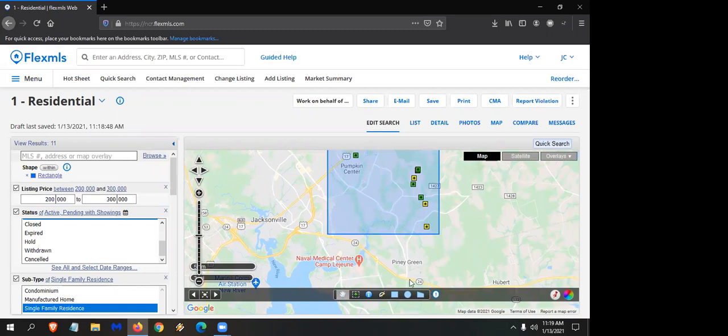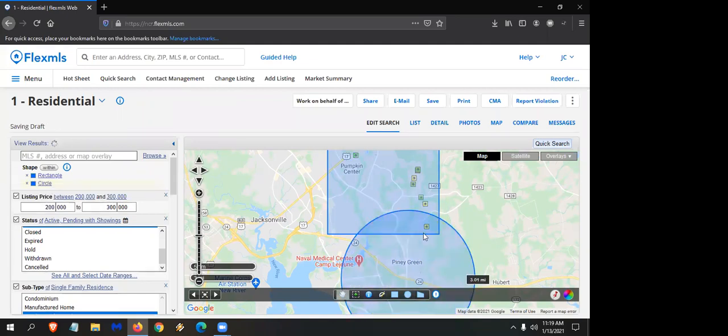Now, we did this really briefly earlier on in class, but this circle is a radius. And remember when we were doing the Camp Lejeune, when we did a radius, it's so large that it centers in the center of the location. It's so large that it actually can't find any houses that are listed. So this circle is probably a better way. So we'll find a center point. Let's say she works right here. Click on the center point, and then you watch it go out and look at the distance. And so we're going to go out, say like 3 miles. And we see it says 3.01, so that's close enough.